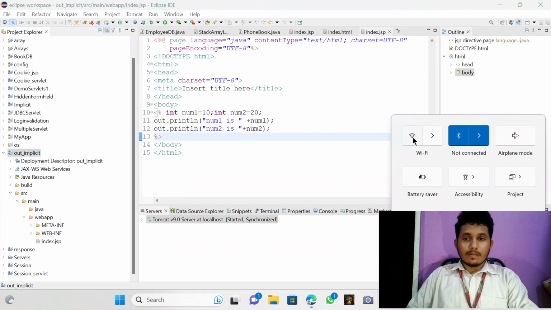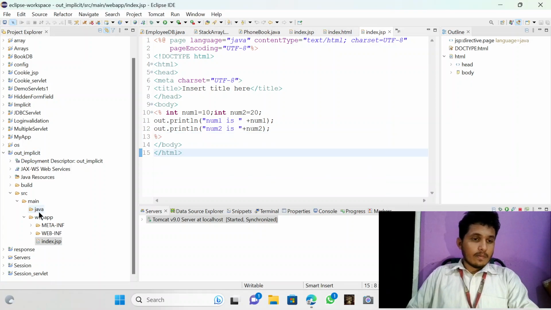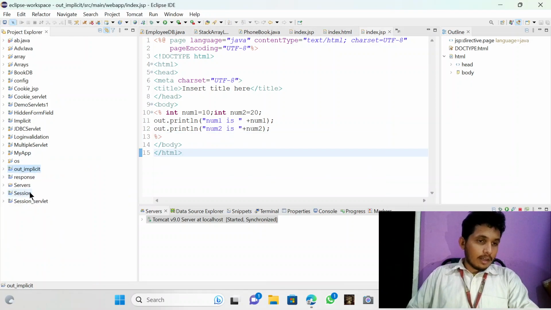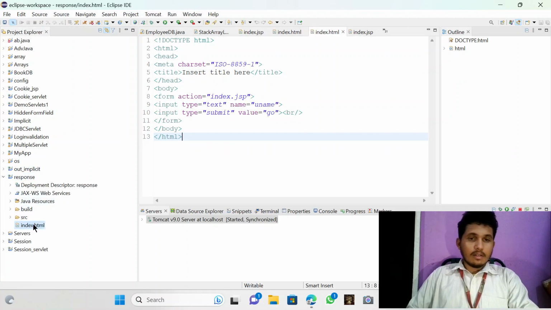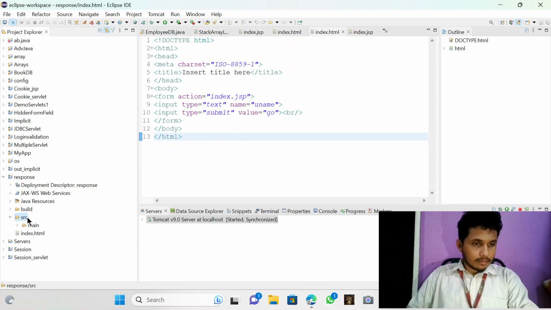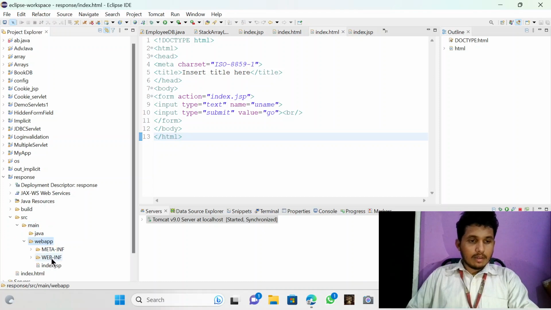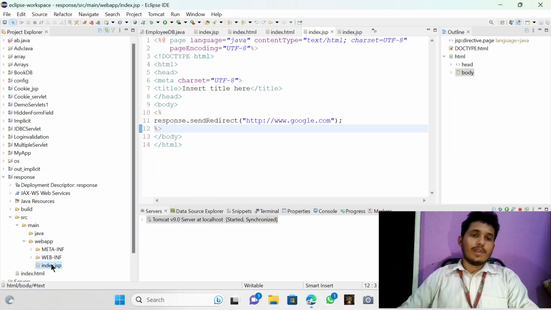Let us look at the response implicit object. Here is the index page. Here is the JSP page: response.sendRedirect google.com.